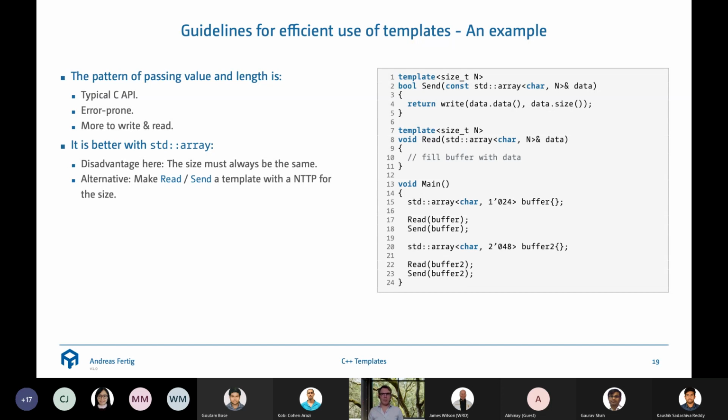In this specific example, so a single line, you do not need to worry about this. The compiler and the optimizers are very smart. They will inline this call and optimize it away. But imagine there is more code in your send function or your read function, then it starts to matter. So the journey started with improving this old error-prone C API, and so far we can improve it, but it doesn't seem quite right because we are risking that our binary gets bigger.